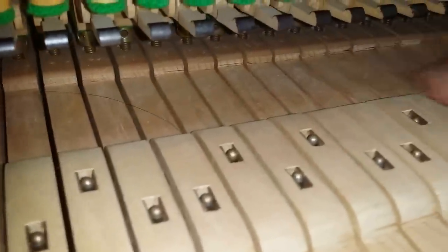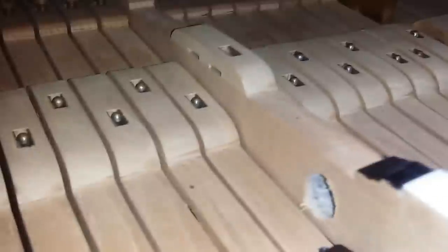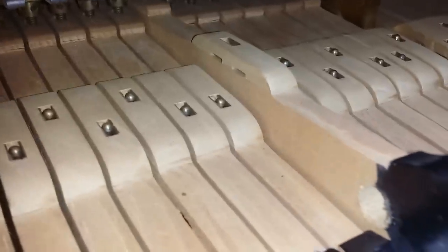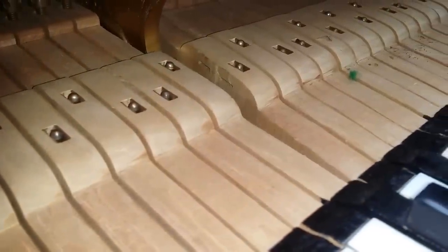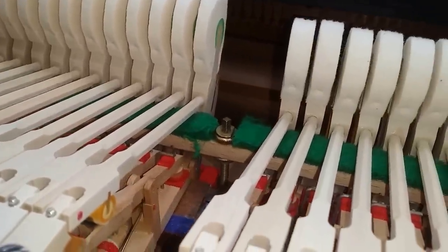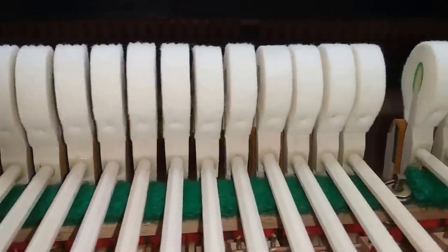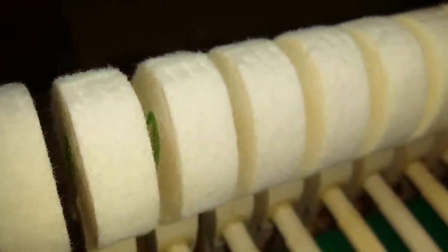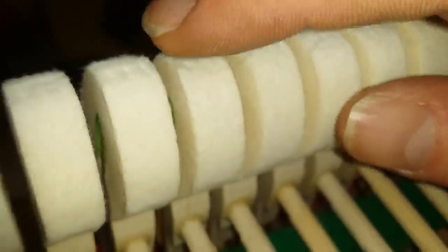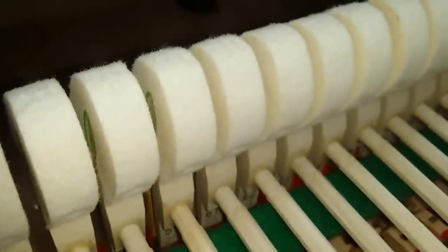I'm not quite sure how Bluthners managed the other one without having the mark on it. Back to the one that Bluthners restored — the keys haven't been replaced, I'm sure of that, because they've taken some of the leads out of the keys when re-weighting the action. If we lift a key up — that one's got a lead in — let's look at this sharp, and there's one that's had the lead taken out. They've also refitted Arbel Bluthner hammer shanks and rollers, just as we would ourselves. These are special hammers Bluthner use themselves, so Arbel and Bluthner have been working together for some time.